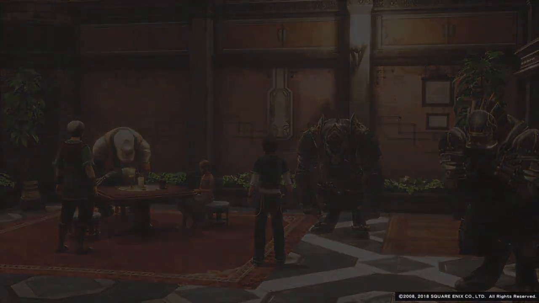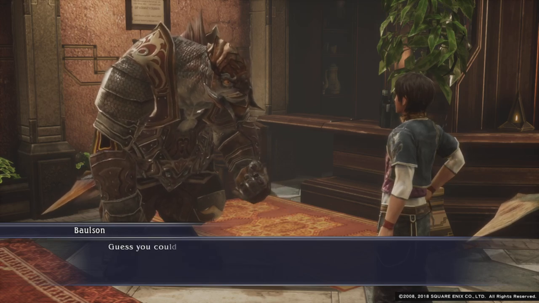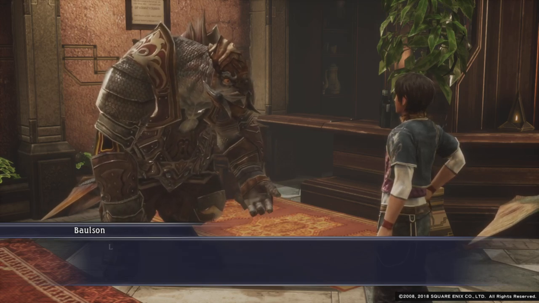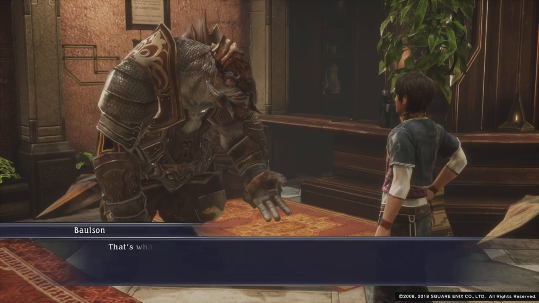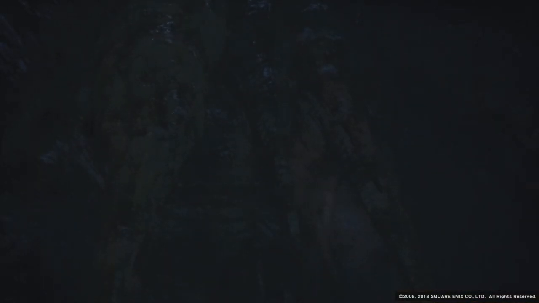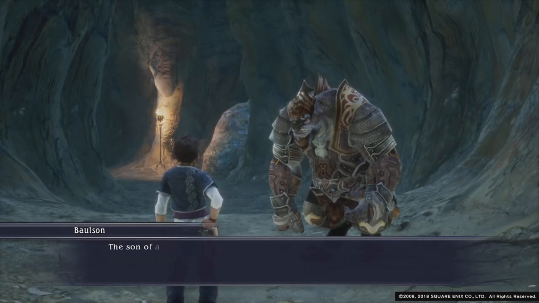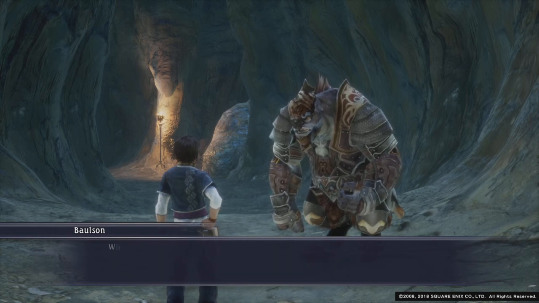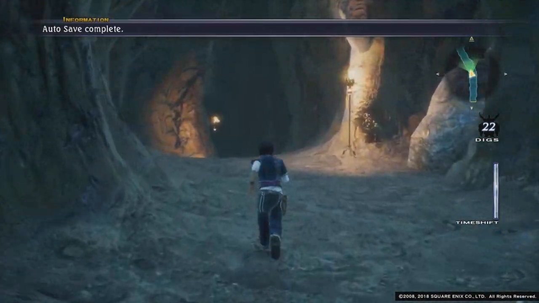And there he is. He's an excellent addition to your squad, and we will be hiding him. Now this can be a bit tricky because it's very early in the game and we are in Mystic Seal, and we have no control over Balson because he's a guest unit.